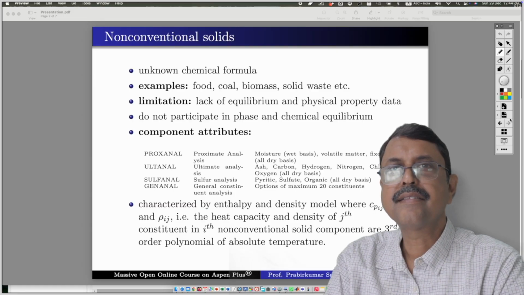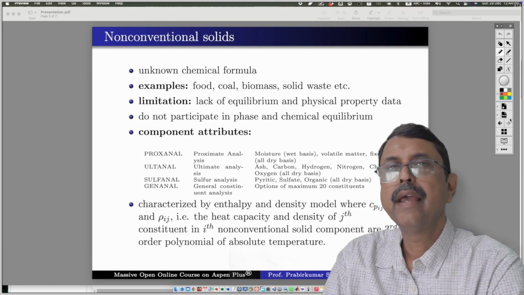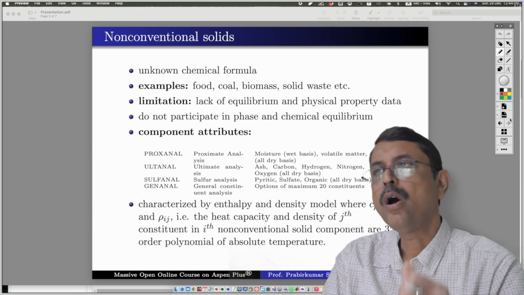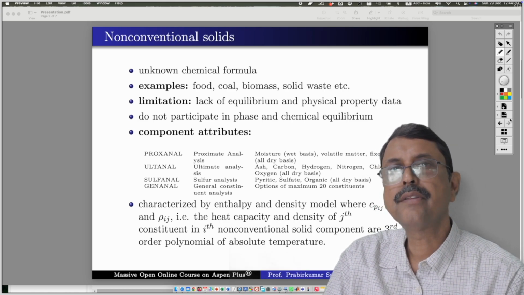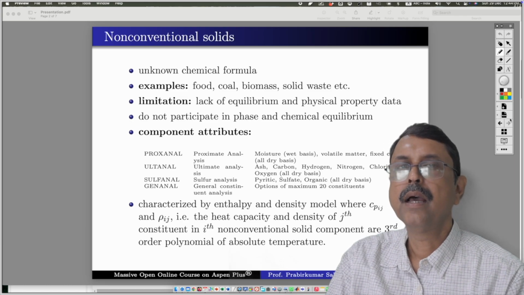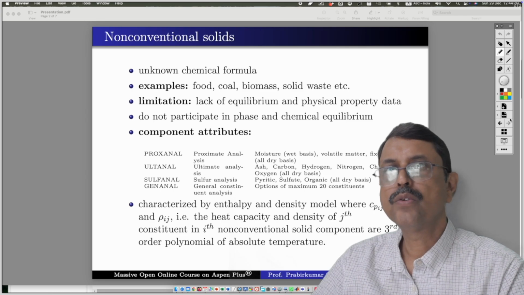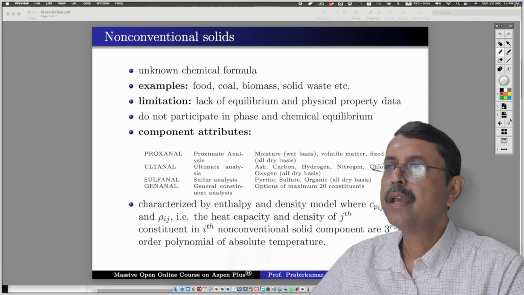First, let us understand what a non-conventional solid component is. Non-conventional solid components have unknown chemical formulas. Or we can say that they may be a group of chemical components which do not have a fixed identity of their own.